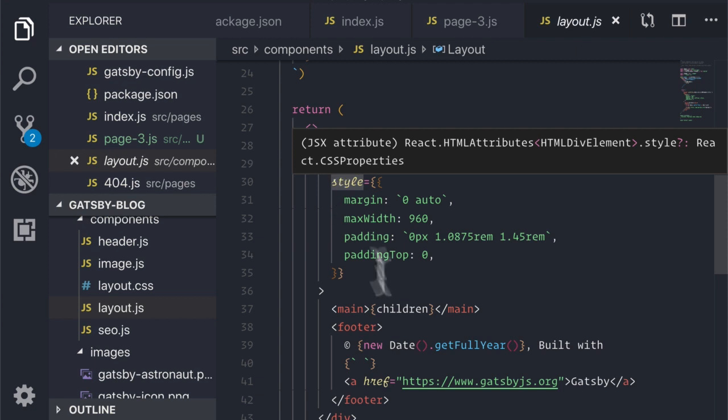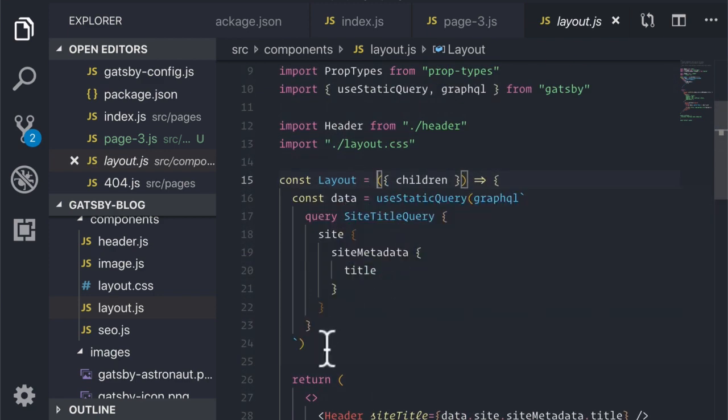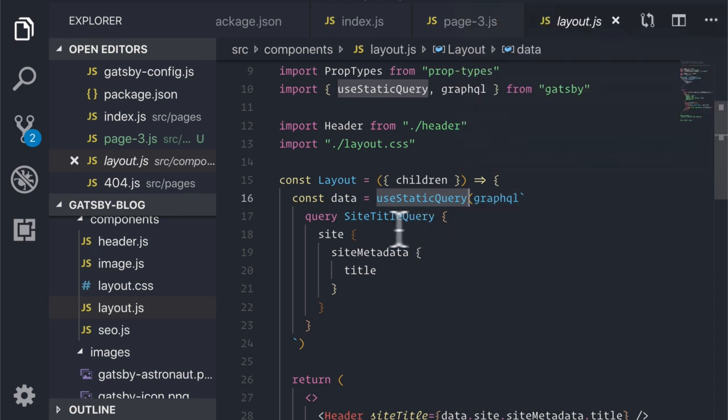Now, with that in mind, one other thing about the layout is we'll see here that we are using a little bit of GraphQL. You might be familiar with everything here, especially if you've taken the course, as we learned with GraphQL. The difference here is that Gatsby has provided its own hook called useStaticQuery. useStaticQuery is a custom hook that Gatsby wrote that allows you to extract the value of whatever query you're making against the GraphQL in order to pluck out the data.